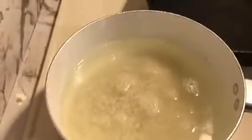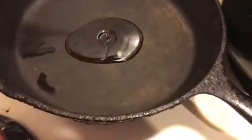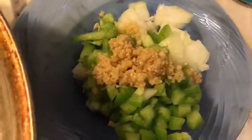So while the rice is cooking, I could be working on this other pot over here. I'm going to go ahead and get this other pot ready, because you want to cook your vegetables down where they won't be all hard when you get ready to eat them. You don't want to overcook them, but you want to cook them just enough where they'll be kind of wilted, kind of soft, okay?